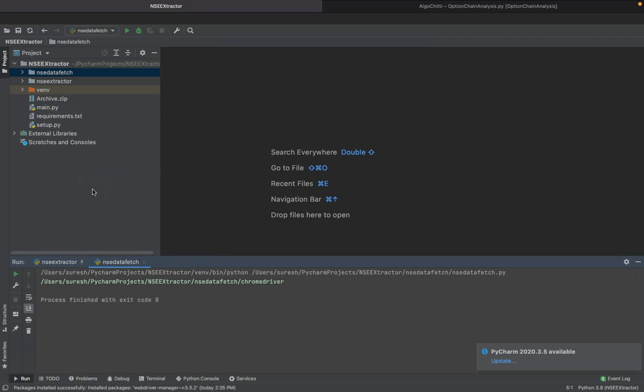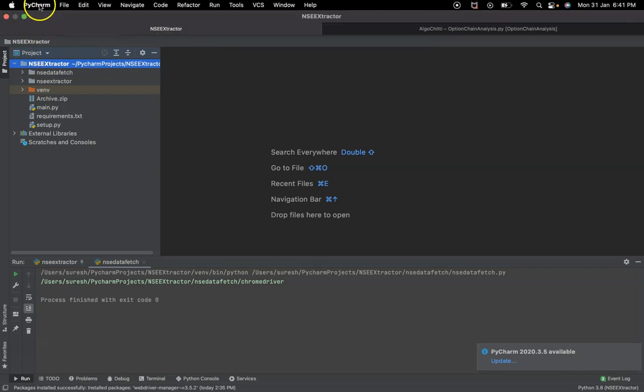It's up to you whether you create a PyCharm project, or create a virtual environment, or even just a Python installation is good enough. Once you have created a new project, it will come up something like this, with whatever name you gave, and it will also specify the Python interpreter.